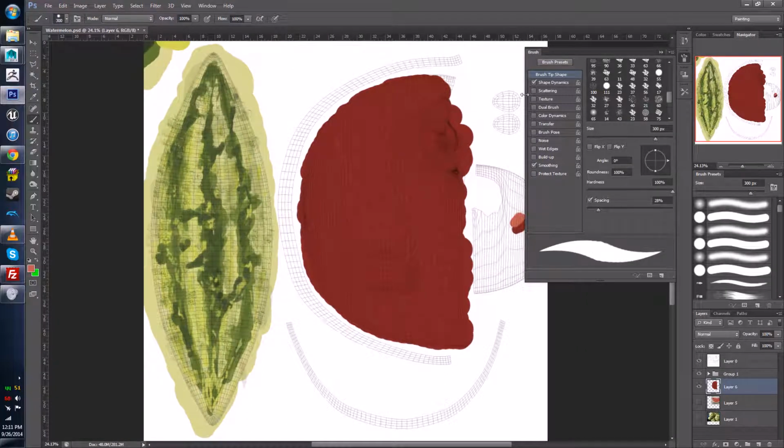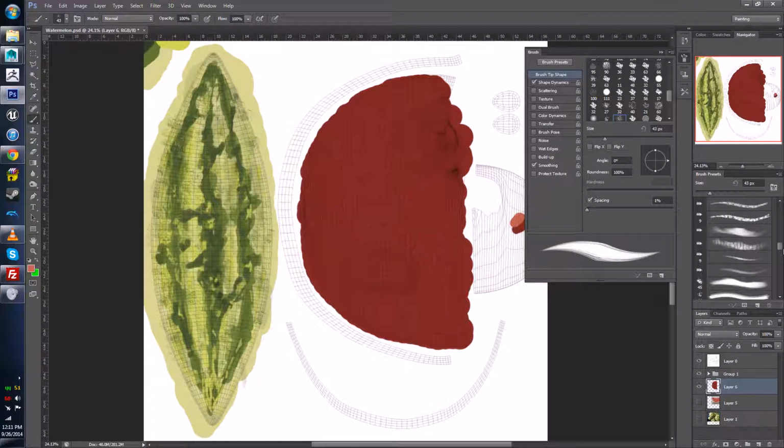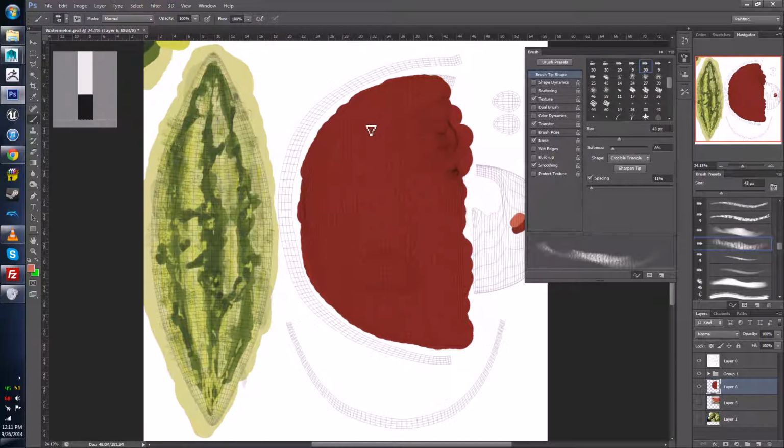Alright, and now we can grab one of our texture brushes, find something that kind of looks like what we saw in our reference. Actually, I kind of like this one.